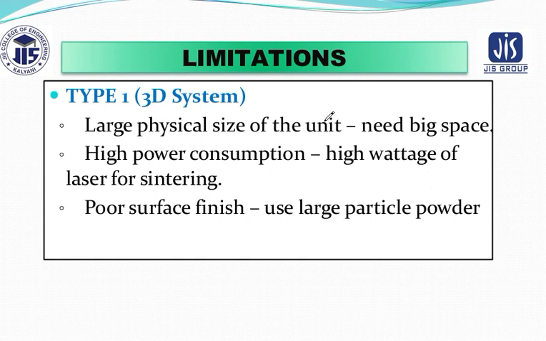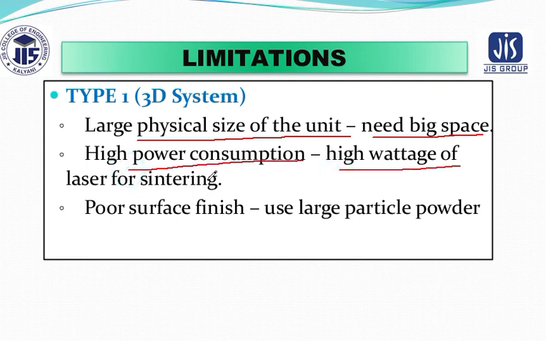Now we are discussing the limitations for type 1. First of all, a large physical size of the unit is required, and if you are using a large physical size unit, that means you need a big space. Next, higher power consumption is also required, and there is high wastage of laser for sintering. You are obtaining poor surface finish, which uses large particle powder.